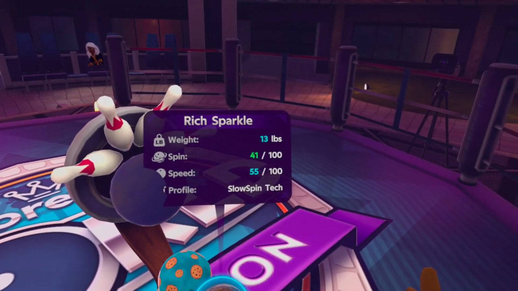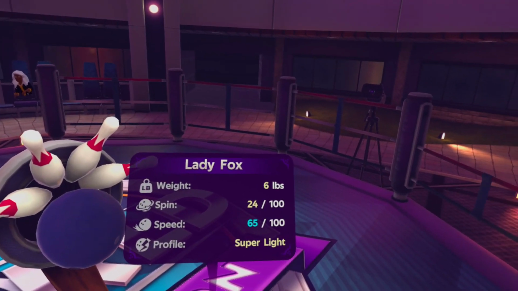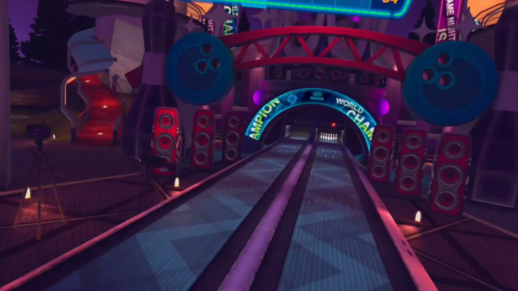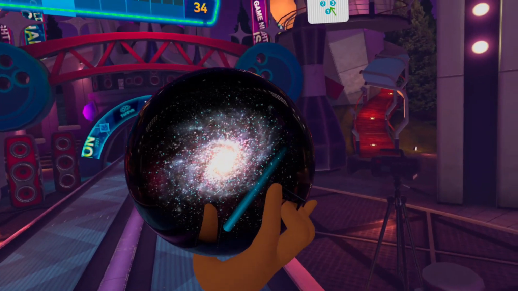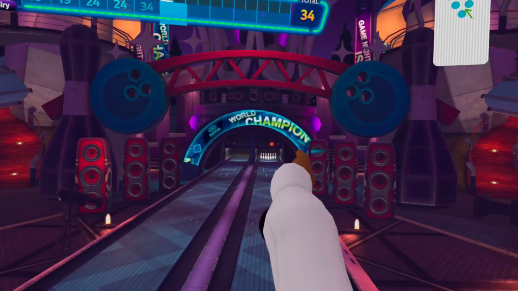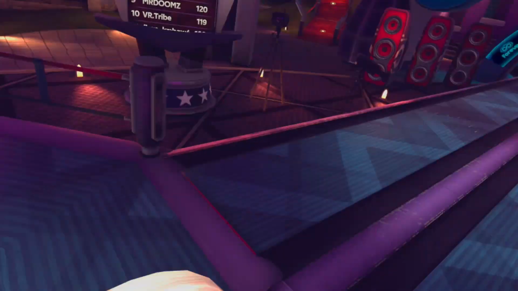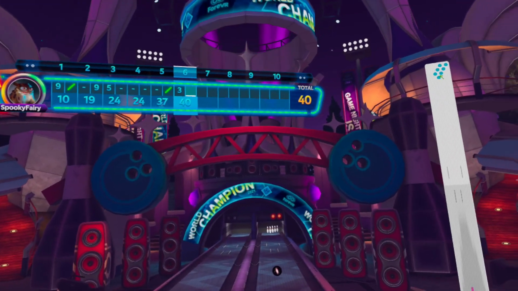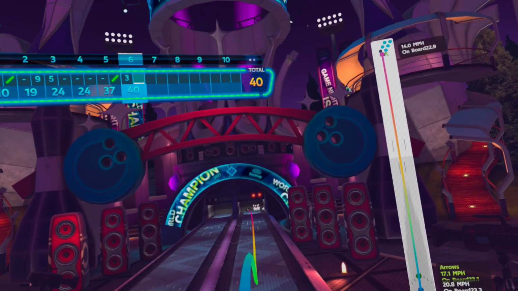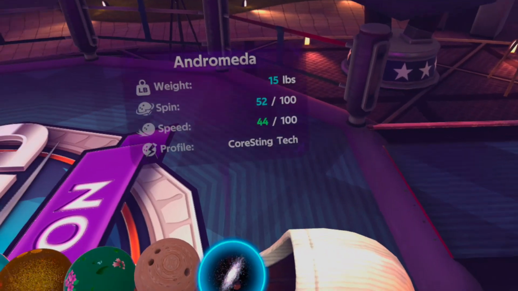And I have one with very high spin, very big spin. Slow spin. This is 52. All right, let's go. Beautiful. Aren't you a beauty? Yeah, there's a spin there. You can actually see it. Again, let's try again. Ah. Almost.